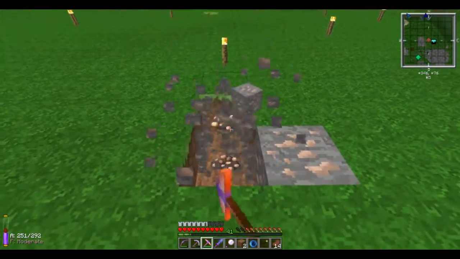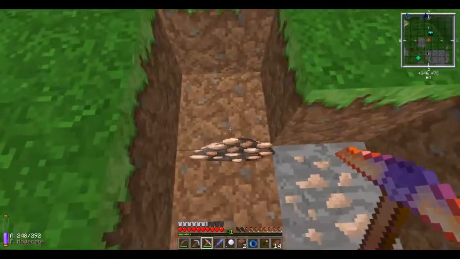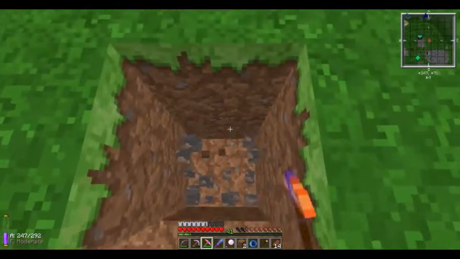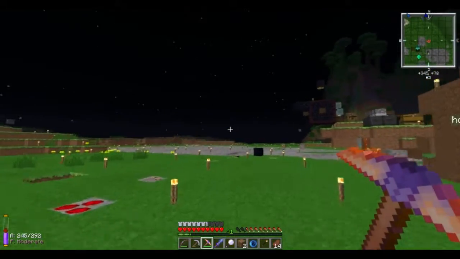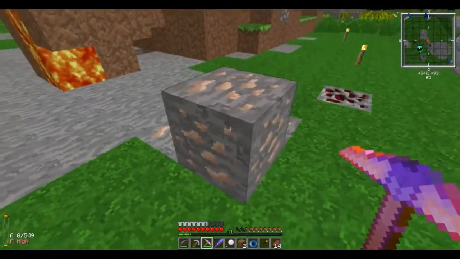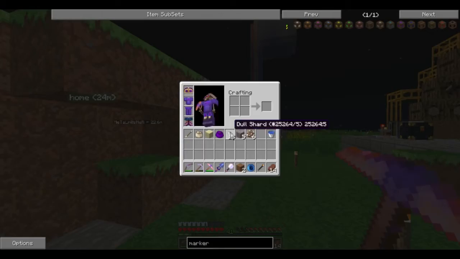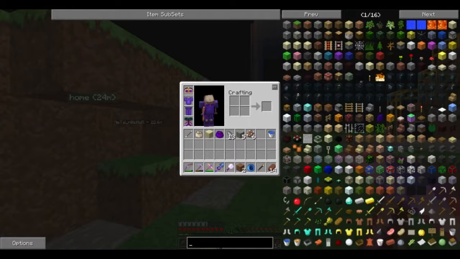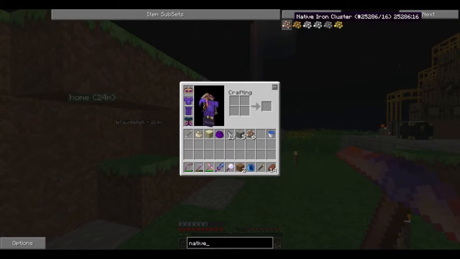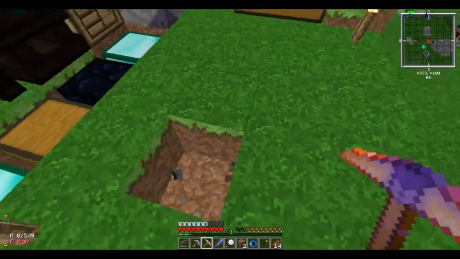Ooh, let's do a little bit of mining with this. So, have I showed you guys these native ore clusters before? It's a feature unique to the pickaxe of the core, and it's a very nice feature, actually. Basically, whenever you mine ores, not all ores, I'll have to check the NEI here for this, native ore clusters, so iron, copper, tin, silver, lead, and gold. Whenever you mine those ores with the pickaxe of the core, there's a small chance of you getting a native ore cluster.